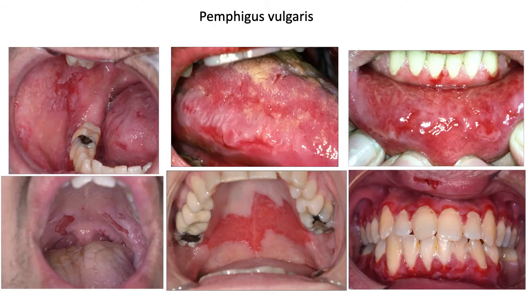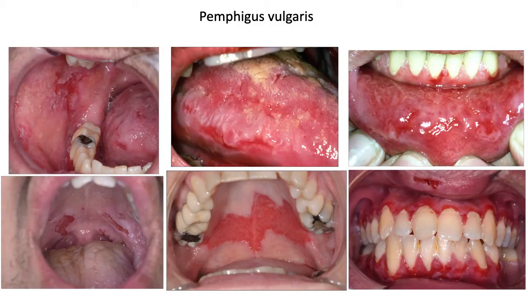Moving on now to pemphigus. This is a condition that you'll all be familiar with. And characteristically, the clinical clue is these red eroded lesions. It's not typically white or yellow ulcerations unless the lesion's very chronic, perhaps on the dorsum of the tongue. It tends to be more red, and that tells you it's not a full thickness breach of the basement membrane.